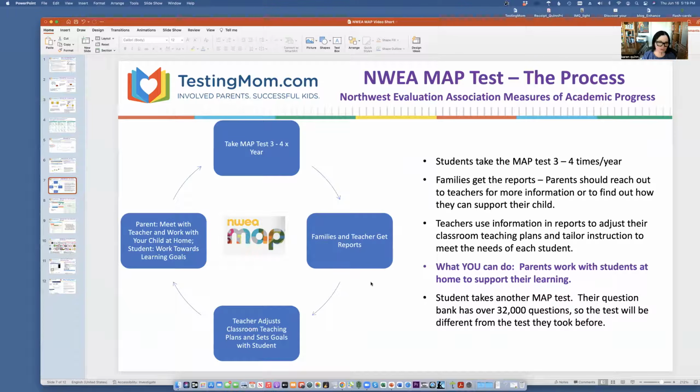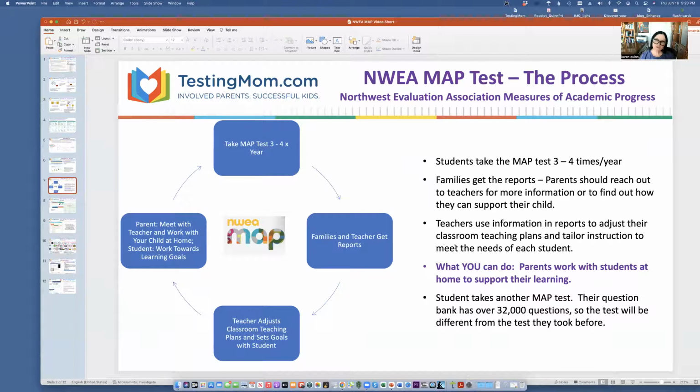Talking to the teacher, you will find out your child is doing great in these areas, but they could use a little help over here. Maybe you could work with them at home, do some additional schoolwork in the areas where they're below where they should be. But they're doing great in these other areas.